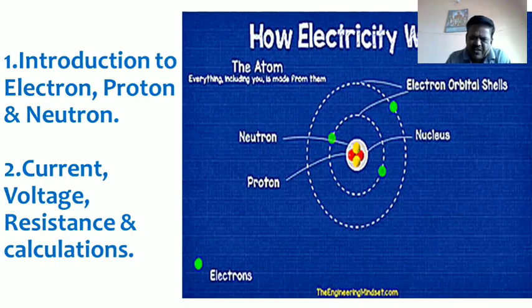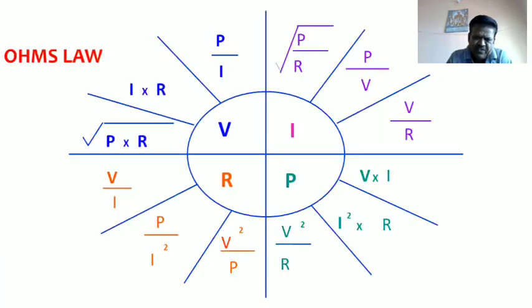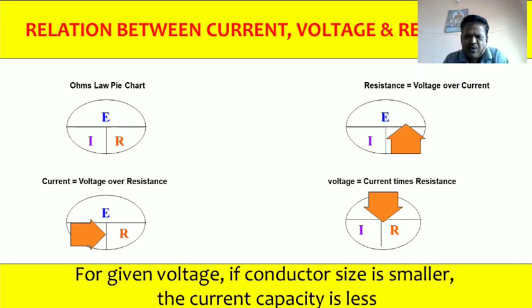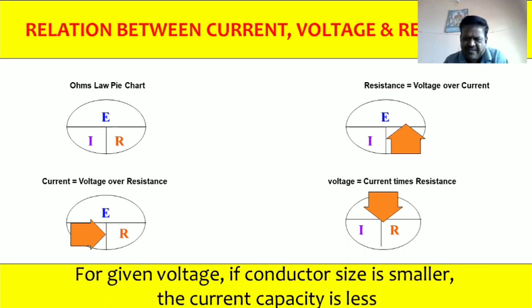These are the three fundamental basic terms on which the entire electrical engineering stands. The relation between these quantities is called Ohm's Law. Ohm's Law says that the current flowing in any conductor is directly proportional to the voltage or external force applied, and inversely proportional to the resistance — the opposition offered. That is: I = V / R, where I is current in amps, V is voltage in volts, and R is resistance in ohms.